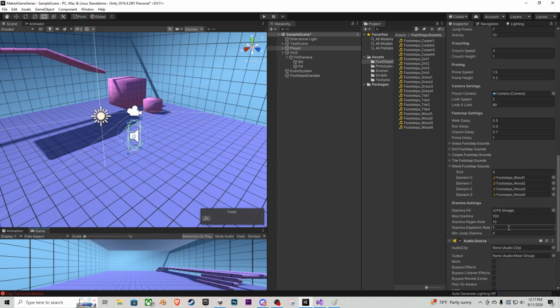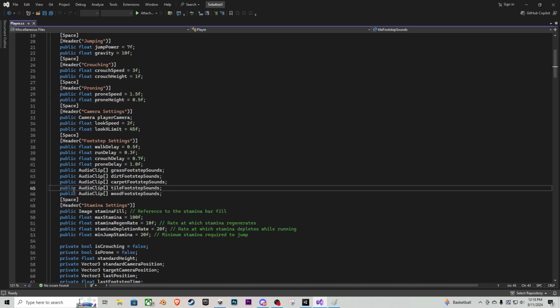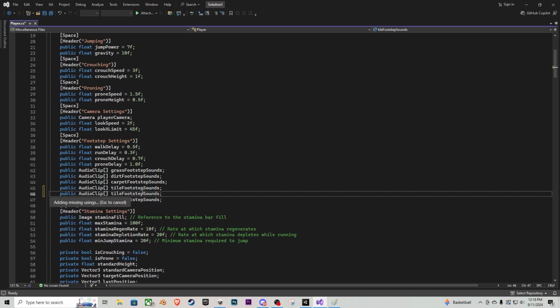And like I said, inside the script, you could add more of these sounds, or vice versa, you could change these out. So say you were not using tile, you could always change the name from tile to something else. For example, if you needed to step on metal, you could always change this to metal. Say you wanted to add a new one, what we're going to do is just copy this, and let's add a new row. Let me show you how this is done first. So instead of tile footsteps, I'll call this metal footsteps.